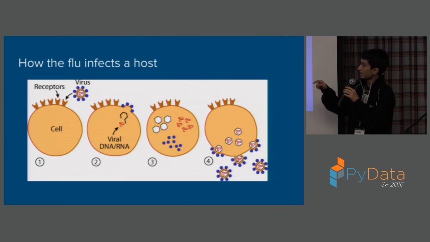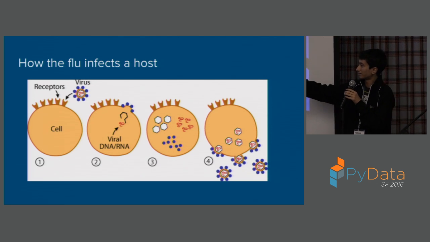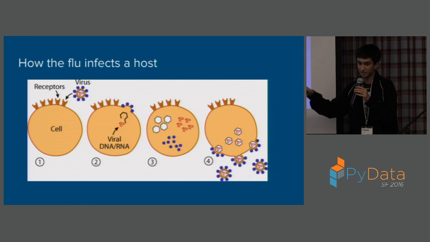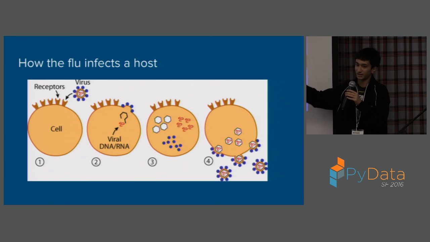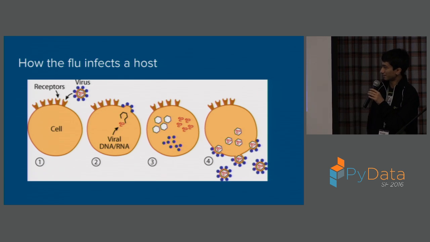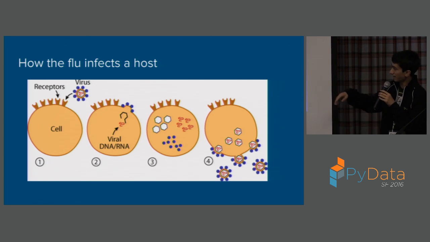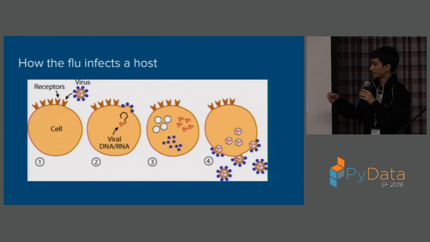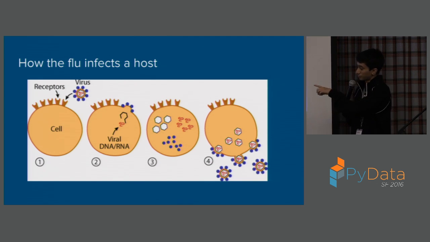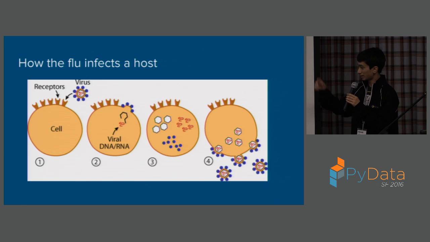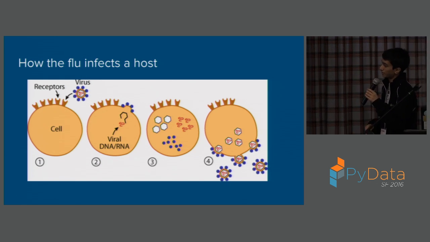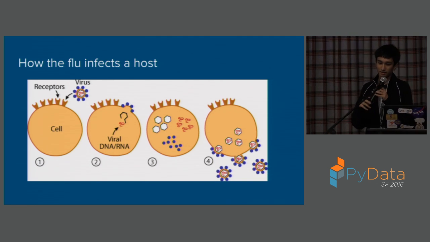So in the second picture, you have the virus entering the cell because the surface proteins have bound to those receptors on the cell membrane, and the virus has injected its viral DNA and RNA into the cell. Next, in picture 3, as the cell grows, the virus's genetic material as well as those surface proteins also grow. And as the cell is about to die, the viruses recombine and they exit the cell and go on to affect more cells in your body.